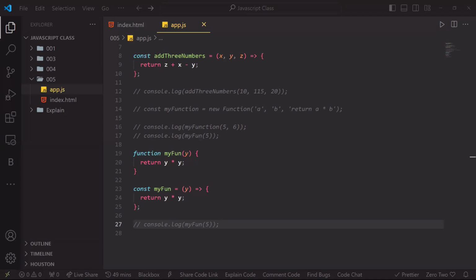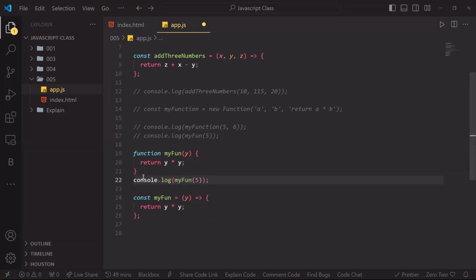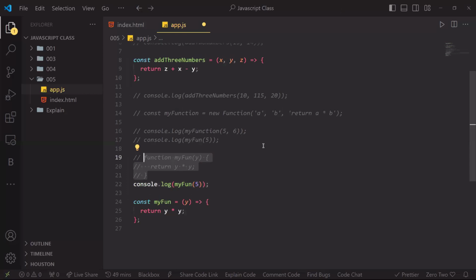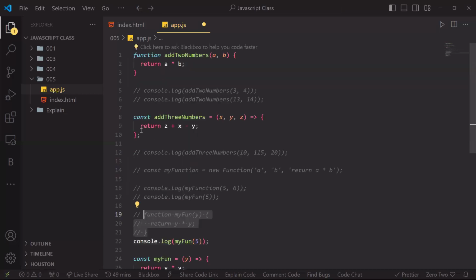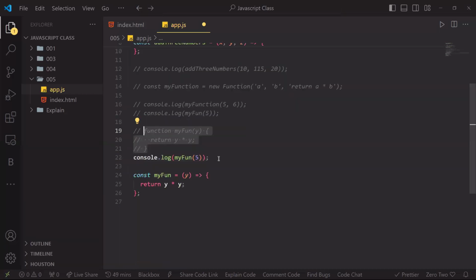Do you understand? Now, if you are using the const keyword, this is practically impossible. Do you know why? Because if you're using the const keyword, you can only access that particular function after you declared it. So if I move this particular console log up now, it doesn't have access to it. Let's console log this out. This takes the normal behavior that I expected to see in JavaScript. It runs the code from line 1 to line 26. So this ran, then it came to line 22 and it ran.